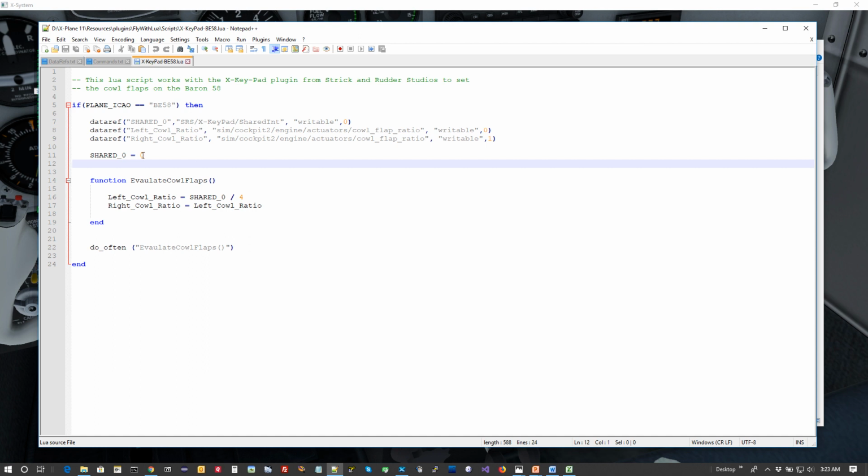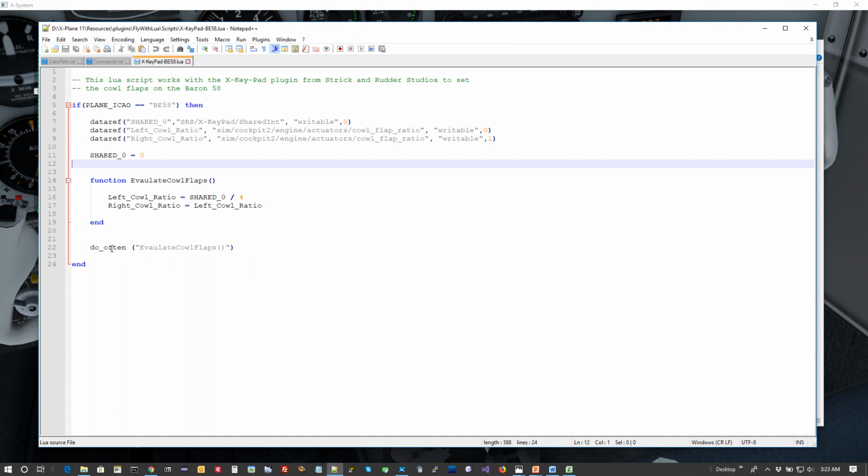You don't want to be running these things more often than they need to, although this script is extremely simple and FlyWithLua is blazingly fast. You could probably do this on every frame and it wouldn't hurt anything, but I didn't care. So what if it takes a second before these things respond? It was okay to me.